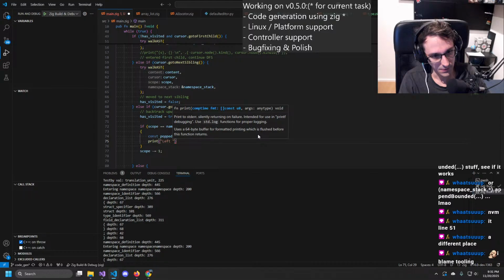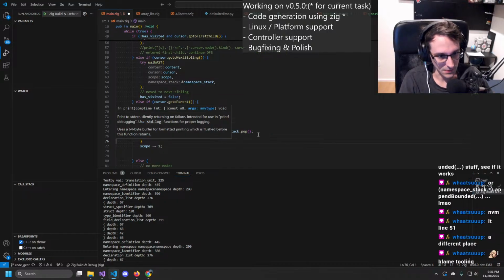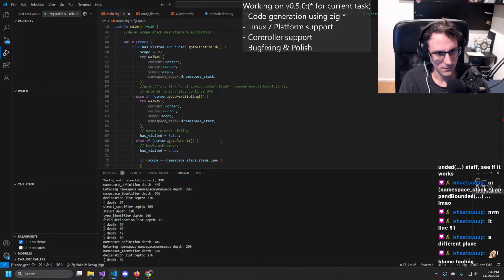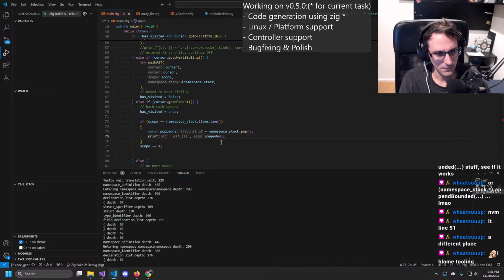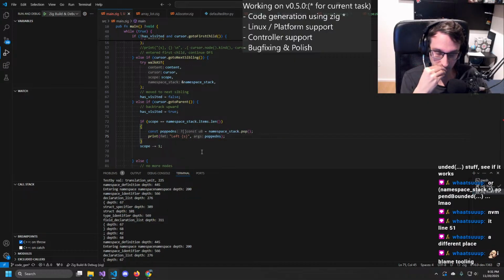Left. Yes. Opt. Namespace. Is that... No, that doesn't necessarily... Oh, that doesn't work right.